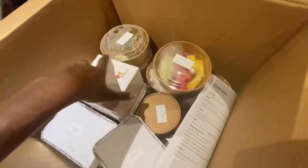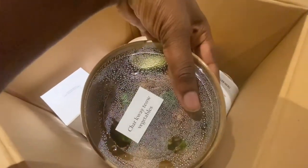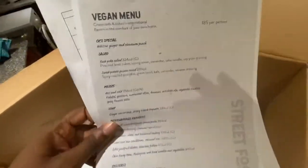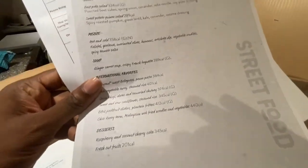Okay, so we've got some fruits there. All this gets refrigerated. It comes already. What's this? Chopped vegetables. Some rice there, some more rice. Yeah, this is the vegan menu. That's what you get in the vegan menu. So all that you get.